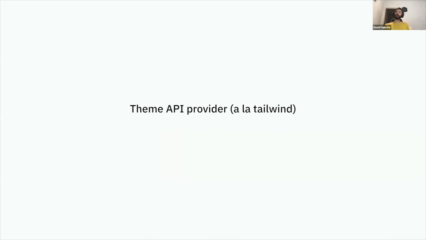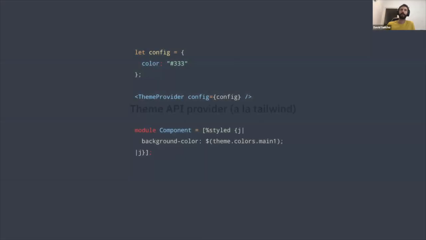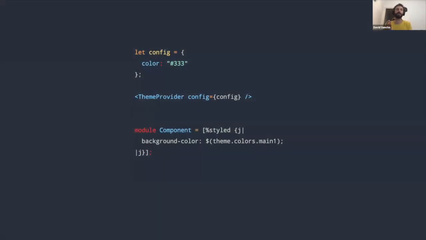The other one is the theme API. So I want to get all the goodies from Tailwind, just a simplified version. So you would create a config and you have the theme provider. And then inside your component, you would have access to all the generated styles from your app. This would be records, so it would be type safe. I would use some sort of React context. I have a proof of concept of this that doesn't fully work, because I'm more worried about the config side of this approach. I think the theme and the context are good.